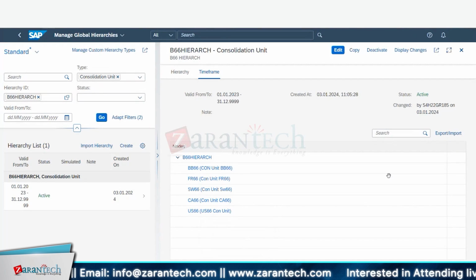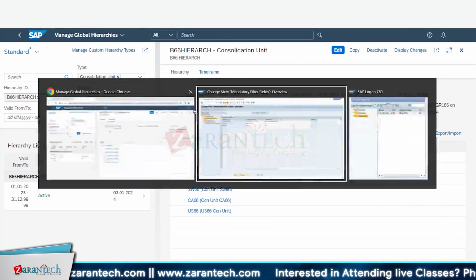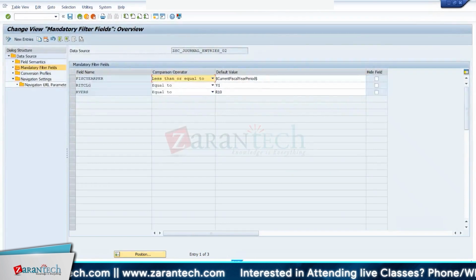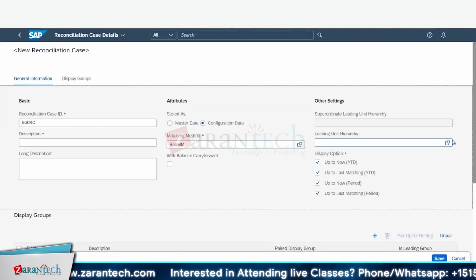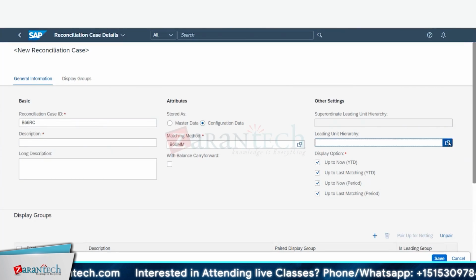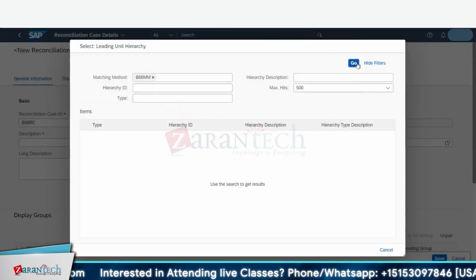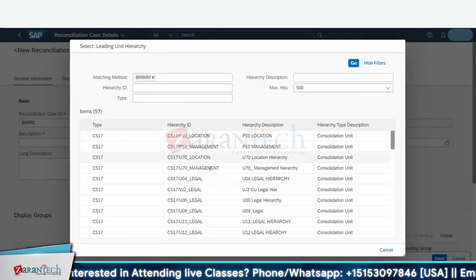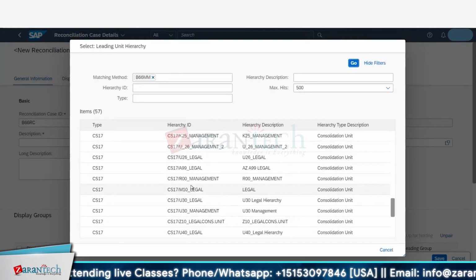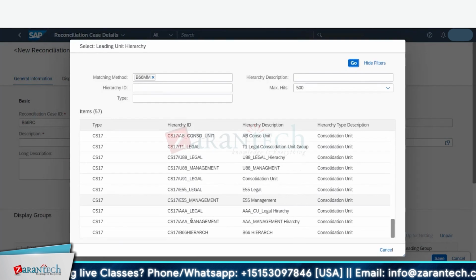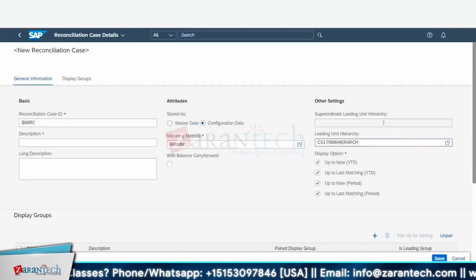Any doubt in this? I'll come to this global hierarchy at a later point of time in detail. Now we need the global hierarchy. So what are the hierarchies it has to consider?